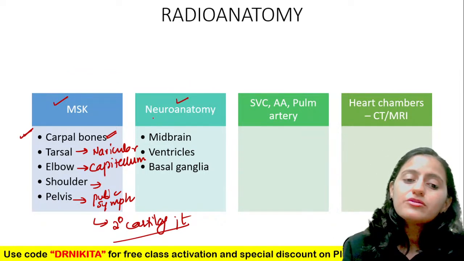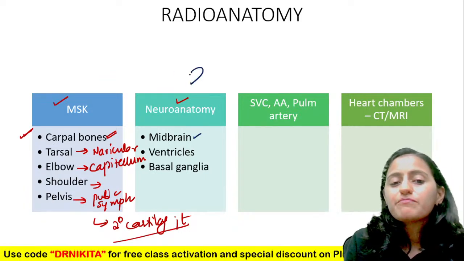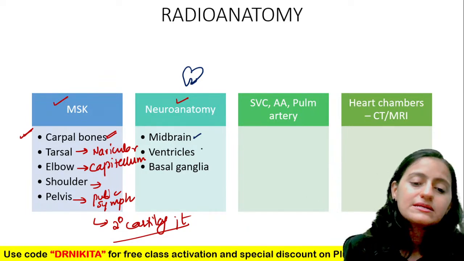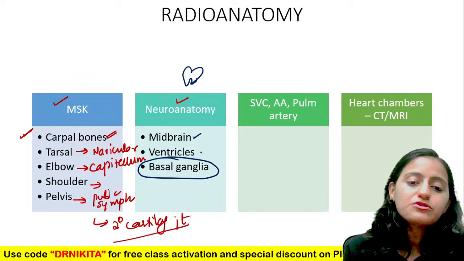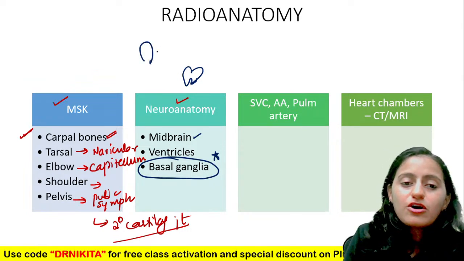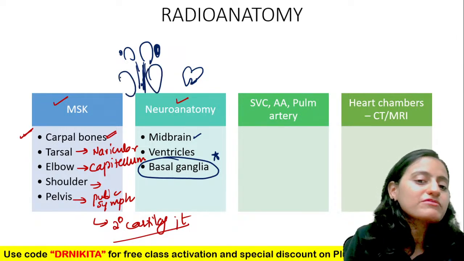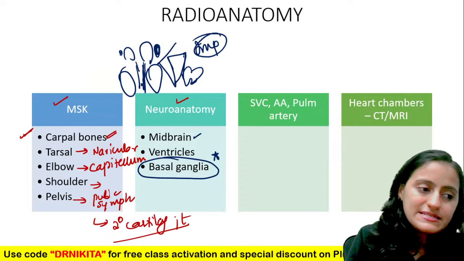Now, important in neuroanatomy. What is important in neuroanatomy? Identification of midbrain has been asked. Midbrain has that heart shape or Mickey Mouse appearance. Ventricles are important, aqueduct is important, and very, very important in neuroanatomy is the identification of basal ganglia, right? So next to the frontal horn you have caudate nucleus, then you have the foramen of Monro opening into the third ventricle, you have thalamus there, right? And lateral to the internal capsule, you have lentiform. So this has been asked in the exam many times.